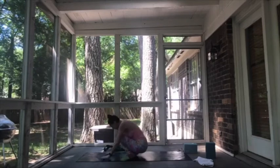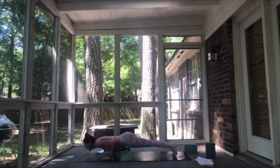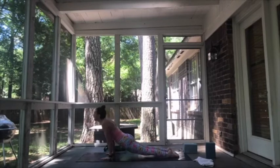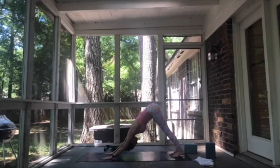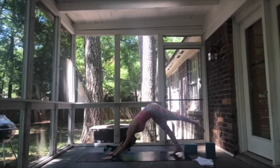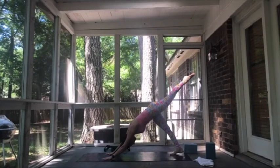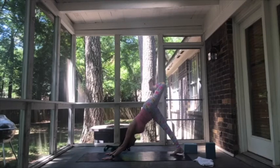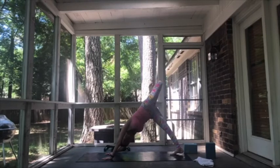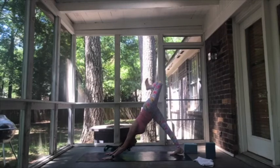Make your way into plank or kneeling, and either stay here or lower to crocodile. Lift up dog, hinge back, hold down dog. We find our dog, we lift our left foot off the earth. Hips are aiming to the floor, then we flex the foot, bend the knee. Now peel that left hip open. But make sure your left shoulder isn't opening too. We're not trying to peekaboo. Take your left shoulder towards your right heel.